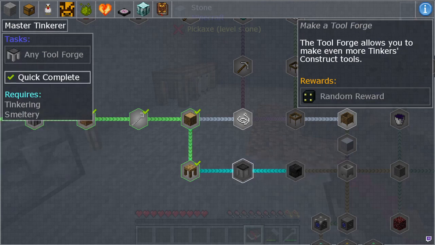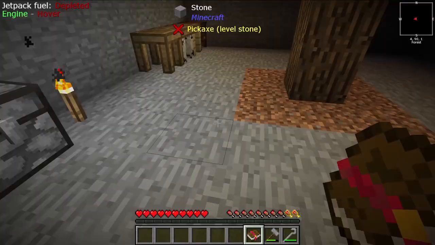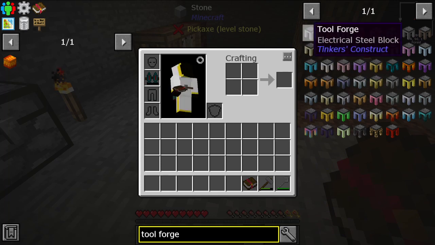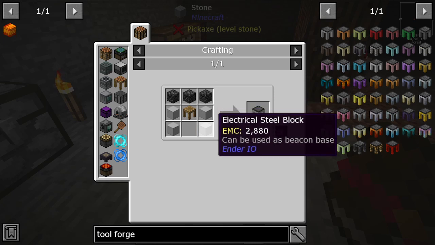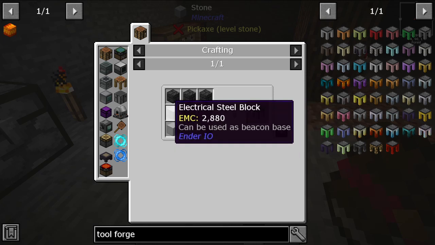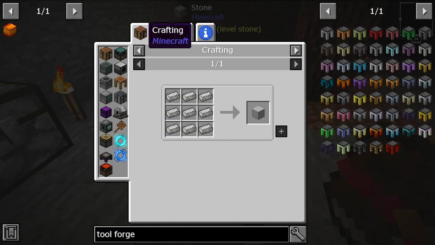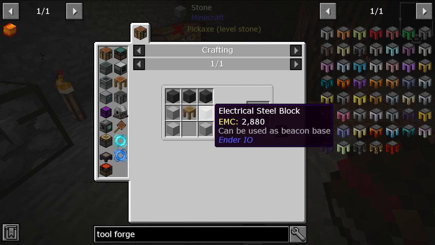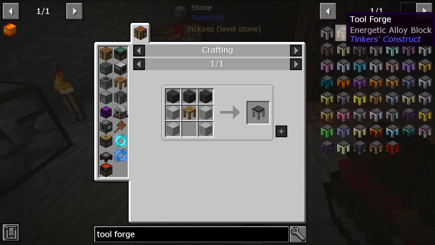We're definitely not going to be able to make a tool forge just yet, as that requires quite a lot of big parts. But yeah, silkworm string. Sorry, we'll just spend a second looking at the tool forge and what we need. So we need blocks of iron. For some reason, I'm looking at the first one in the list there. But yeah, if we had blocks of iron as well as some seared bricks, and I think it's a crafting table underneath, that allows us to make the tool station there. And inside the tool station, we'll be able to make iron tools and above using the Tinker's Construct mod.